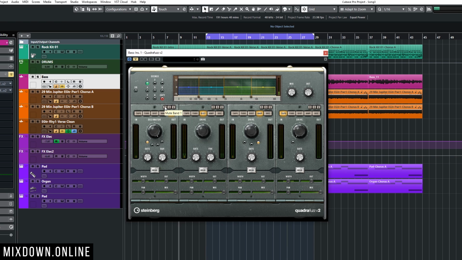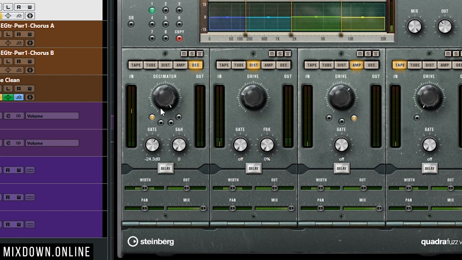On top, we can mute that band. We can solo the band if you just want to monitor what that band sounds like. And you can also disable the entire band. At the bottom, we have the gate. Again, that can be pretty cool depending on the sound you're working on. If you have a big reverb-like drum loop, for example, you can tweak the gate and create a quite cool, tight saturation effect, which is quite nice in some situations.